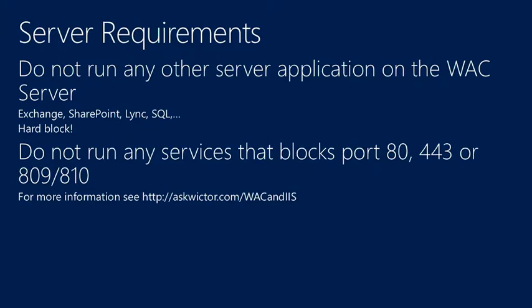So it uses port 80 or 443, depending on if you're using HTTP or HTTPS. And internally, it uses port 809 to do the synchronization between the machines in the farm. It also actually has support for using 810 for internal HTTPS synchronization. But from what I've seen so far, it only uses 809, which is HTTP, in the synchronization between the servers, which leads us to the security later. We need to protect these farms so that port and that line is protected between the machines.